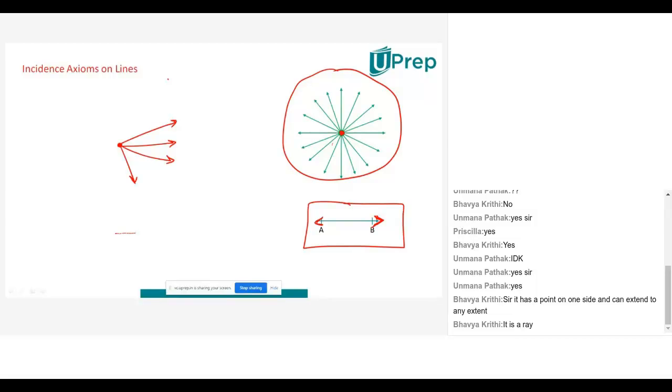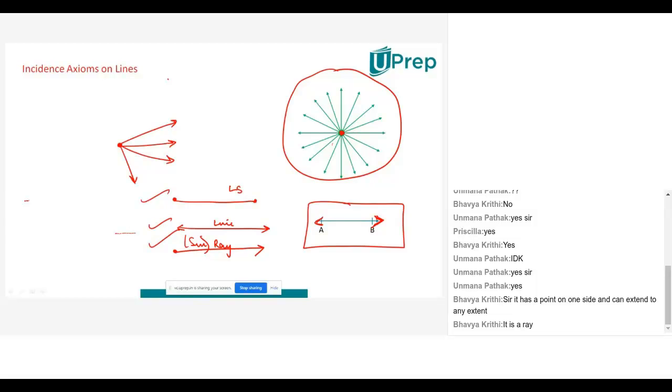We are very clear. A line segment: I am taking 2 points and connecting them together. This is a line segment. There is no end on either side. This is basically a line. As simple as that. What's a ray? There is one point from which something originates and travels indefinitely. A ray, for example, the sun. Is the difference clear? Yes, sir.